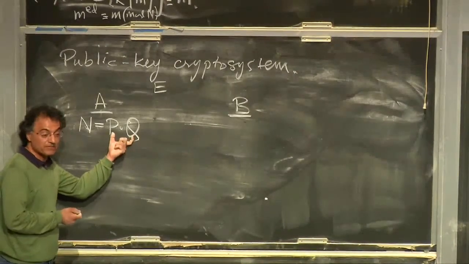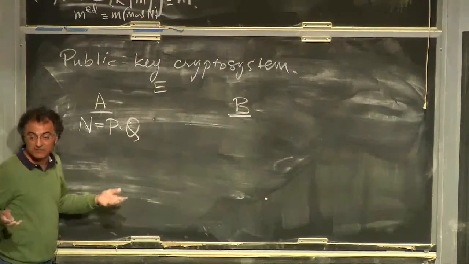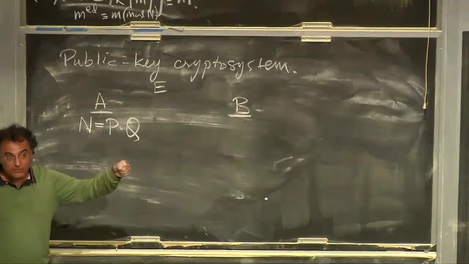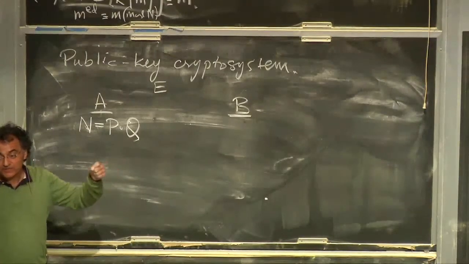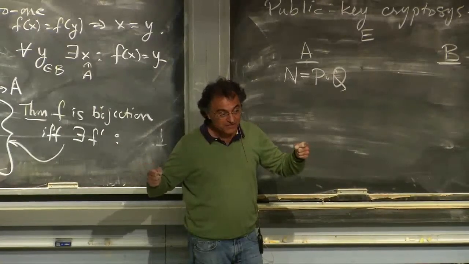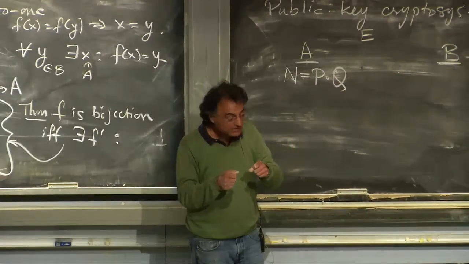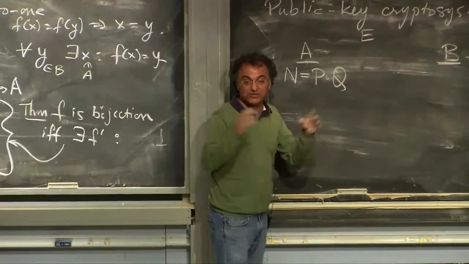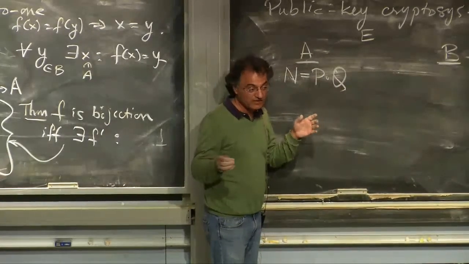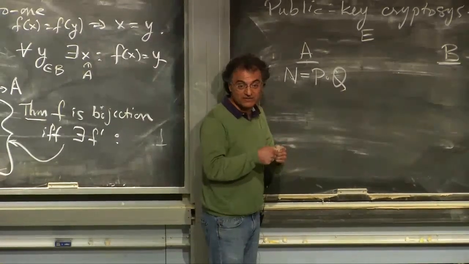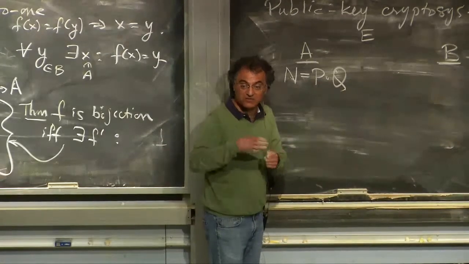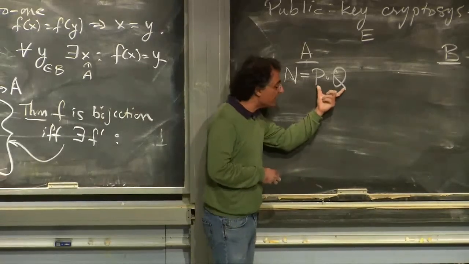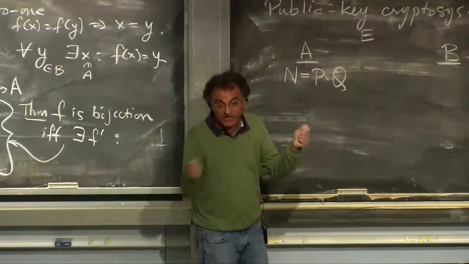But then once you've multiplied them together, nobody knows how to take them apart. Because to take them apart, you'd have to take this number, which is a few hundred digits long, and break it up into its prime factors, P and Q. But that's like looking for needles in a haystack. There's just this needle, P and Q, and it's a huge haystack. It's an exponentially large haystack. You could try looking at possibilities till the end of the universe, and you won't have enough time, if this is a large enough number. So it's very easy to make up this large number. It's very hard to break it apart.